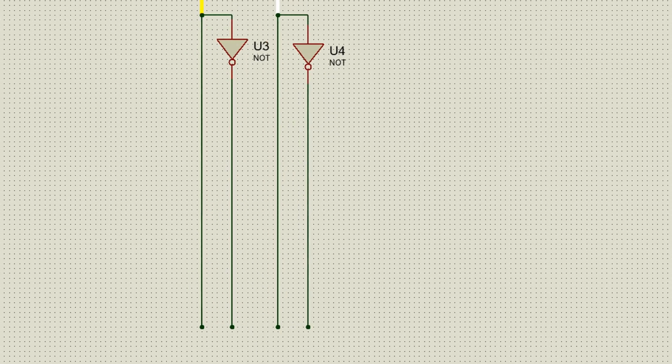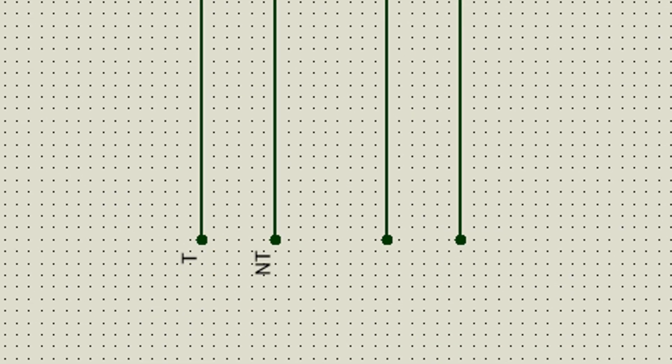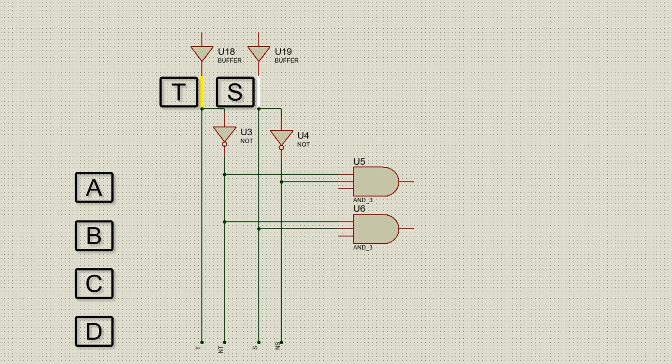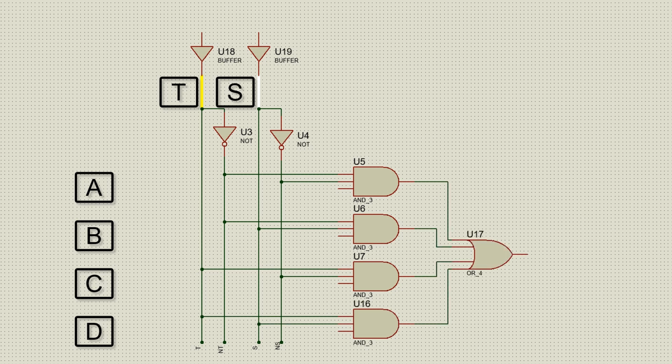So this is to provide S and T, the selection switches. I've got T, not T, S and not S with Y labels. This will be for channel A, which is not S and not T, then channel B, and so on. If you look at the truth table earlier, this is where the logic came from. And the output of this 4-input OR gate will be the transmission line Q.